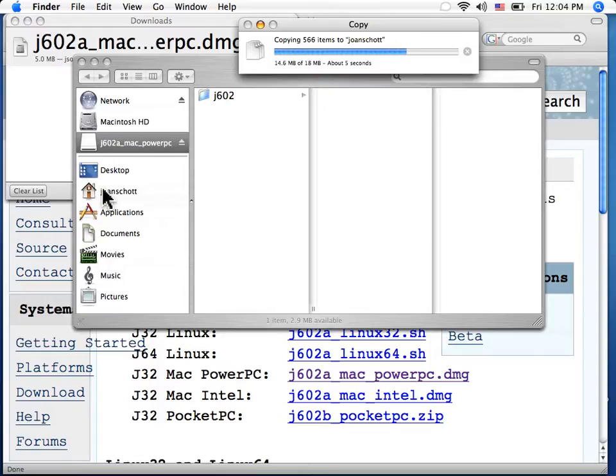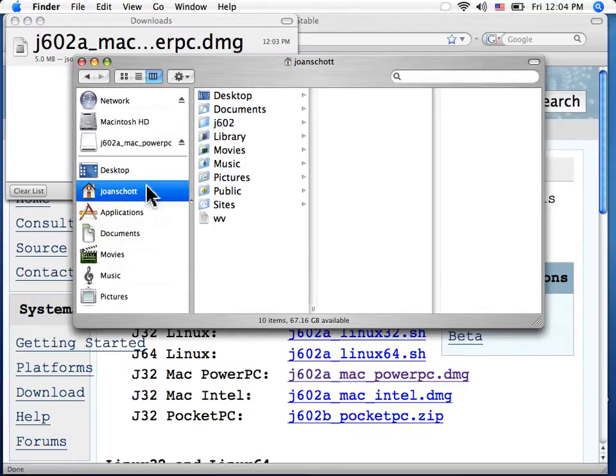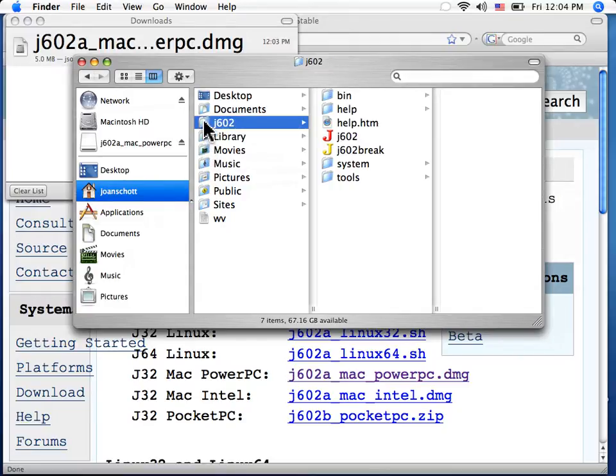And then we'll go look at that folder in the home directory, and you'll see that there's two applications in there. One is J itself, which is a red J icon. That's the one, the most important one that we'll get. Here it is. I'll click on the application. The folder has been placed in that directory. And now here's the red J icon.